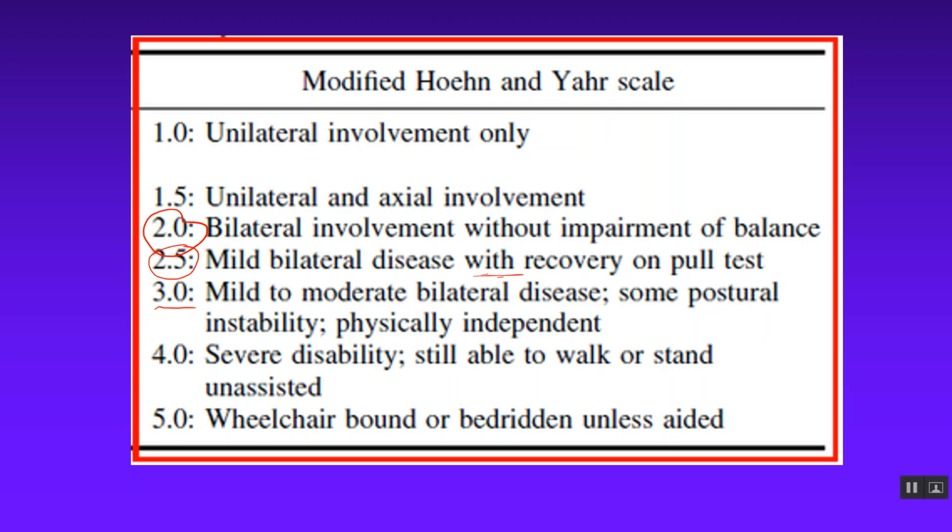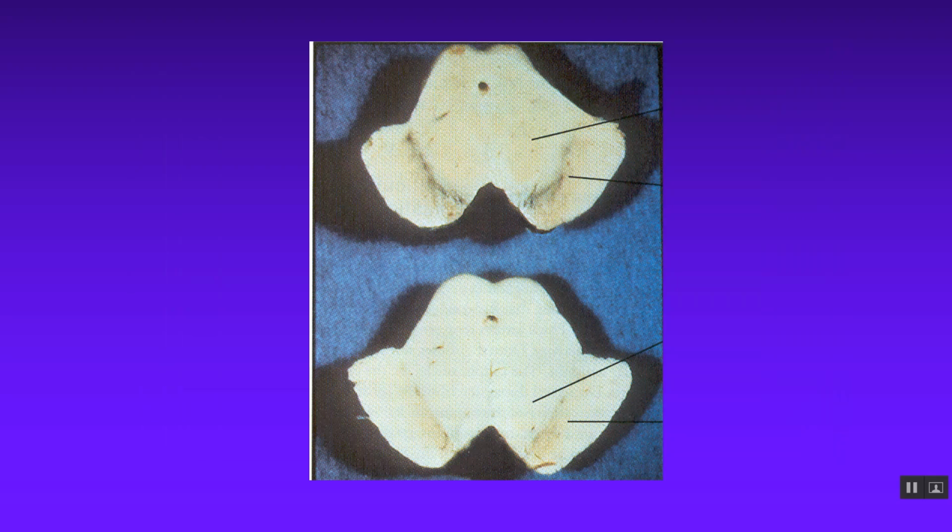So it's a pretty gross scale. It's actually not the greatest scale. It doesn't have a lot of validity to it, but it's very commonly used. So you should know, if you're walking into a patient's room and it says they're a Hoehn-Yahr 3 or 4, just know that 4 and 5 is bad. If they're a 2, 2.5, that's not so bad. They're probably more mildly involved. So 3 is kind of moderate.